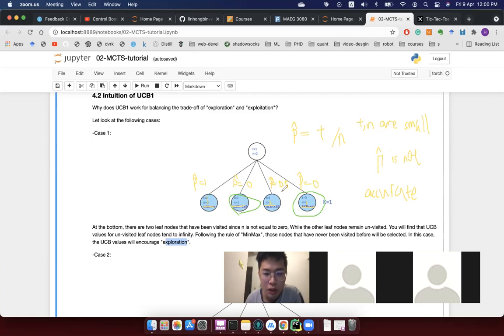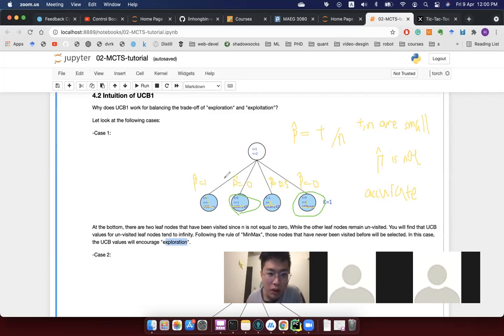If you just try to exploit, so you always take the maximum of the probability, you will find that the action that does not seem to be optimal might literally be the optimal solution.